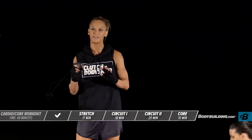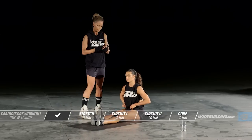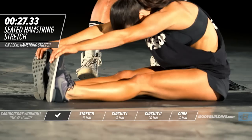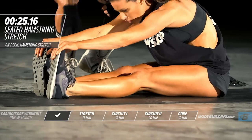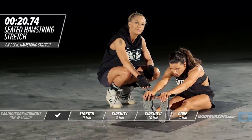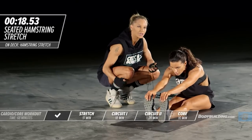So we're gonna start with the seated floor hamstring stretch. And again, each one of these is gonna be performed for 30 seconds as well. Her legs are straight. If you can't get all the way out to your feet, it's okay. Just go as far as you can go comfortably, and you can grab onto your calves.